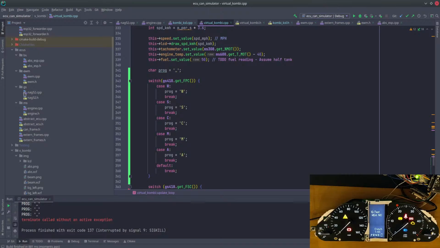Am I making a custom ECU? No, well, eventually that is the end goal, yes, is to design a custom transmission controller for the 722.6 gearbox. But basically I'm doing all the simulation here, so I can basically simulate the entire car on my desk, and hook up the emulator code to it for the gearbox, so I can actually test the gearbox functionality without actually plugging the module into the car and potentially breaking something.